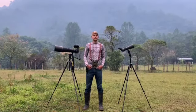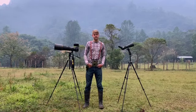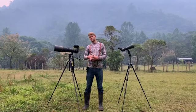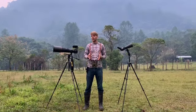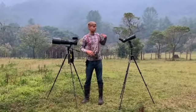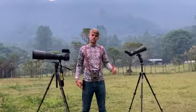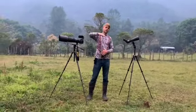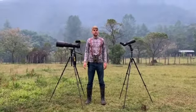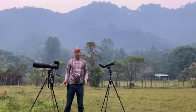We're in a broadleaf forest, which means there is a high rate of biodiversity and a very high number of endemics. We are in the highlands, which permits us to find some of the highland regional endemics for southern Mexico and northern Central America, including the highland guan — although it's very difficult to find. This whole afternoon we'll be hearing the diagnostic sound of the male's courtship display, a flight display where they throw themselves off a tall tree and produce a mechanical wing sound. Keep your eyes open and keep looking at the tall trees.